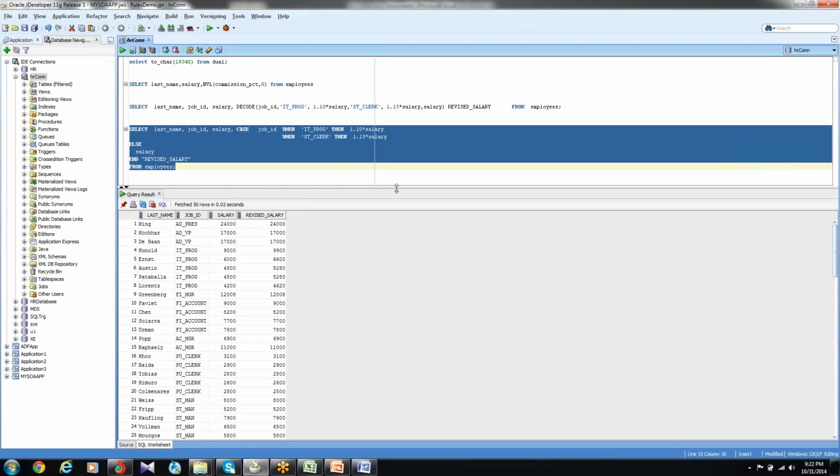So there is one question from Lacey. Is there a reason you would use decode instead of case, or the other way around? Yeah, actually both do the same thing, but normally from the performance point of view, decode is more widely used than case. So it is recommended that you use decode instead of case.